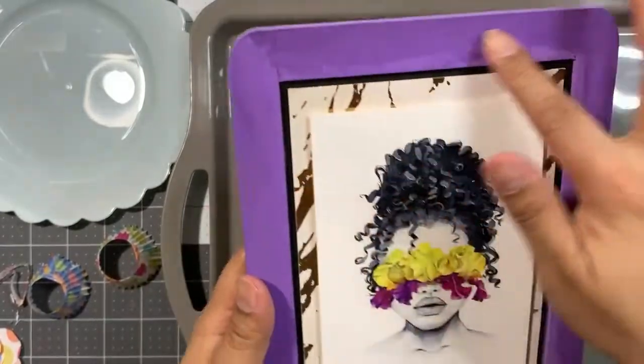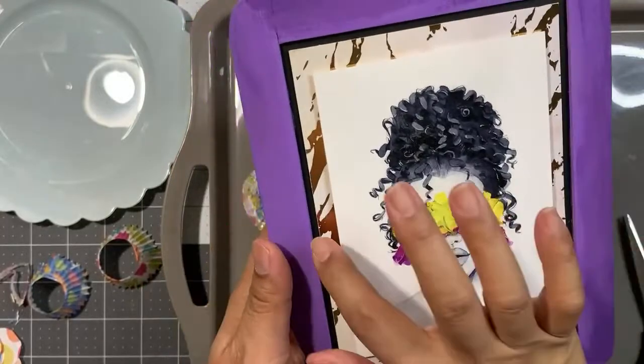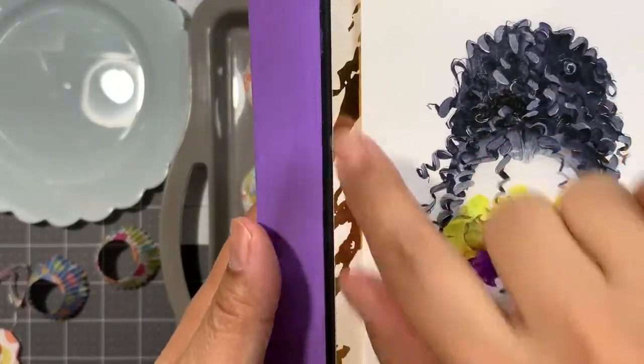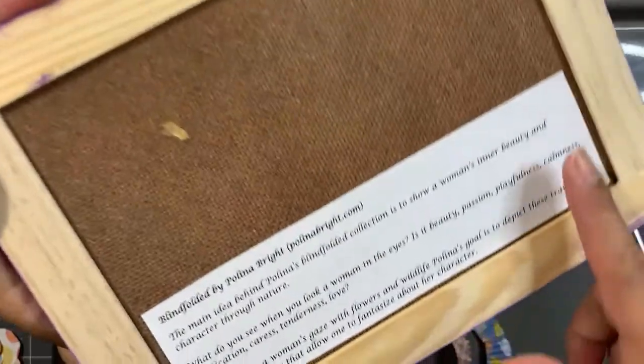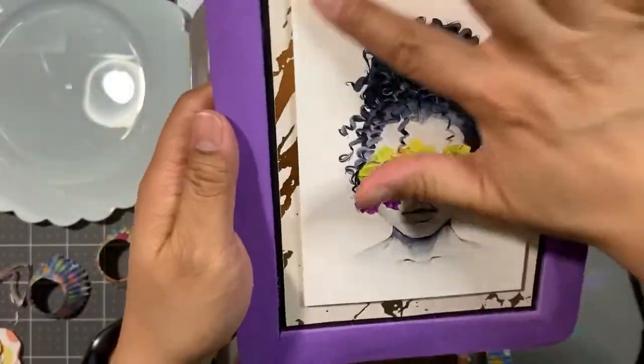So this frame was from our friend Kat, who is Lolly Thimble, and the front side is a chalkboard. I don't know if you can see real close right there. I didn't really want the chalkboard. The back part had this rough finish. This is from the painting, this one right here.